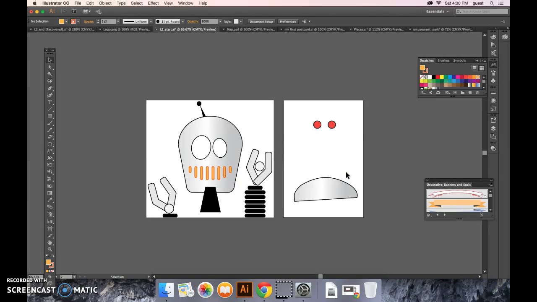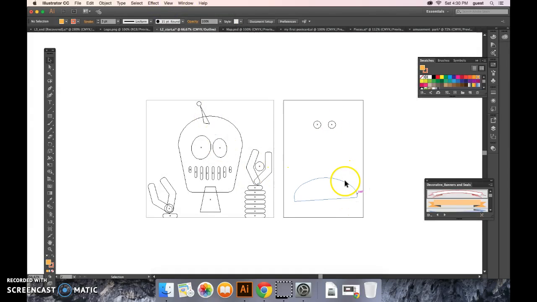Okay. So now that we have that done, the next thing we're going to do is show you how to do selections in an outline mode. And if I go up to View and go Outline, you'll notice that everything is in an outline. Now I can still select my objects and even move them, but the nice thing about this selection operation is that sometimes our designs can get very busy with lots of different colors and different shapes, and this will allow us to make the selections a little bit easier.